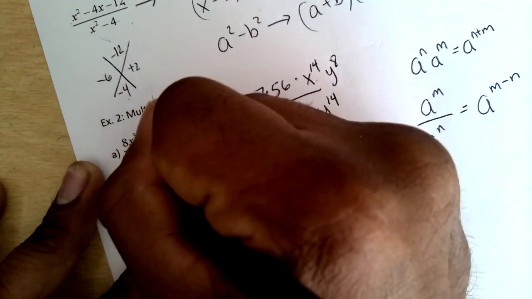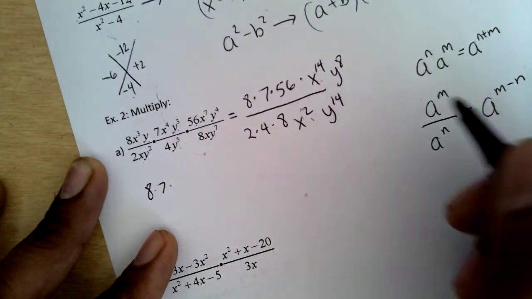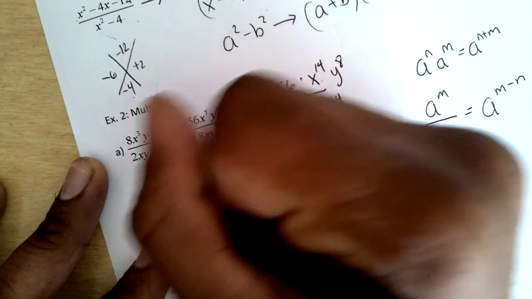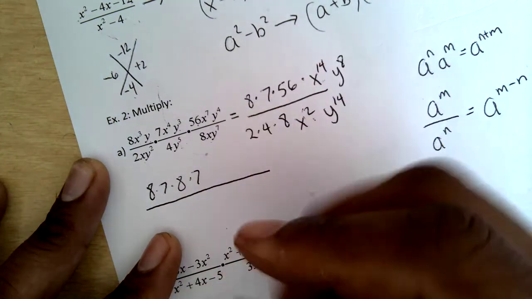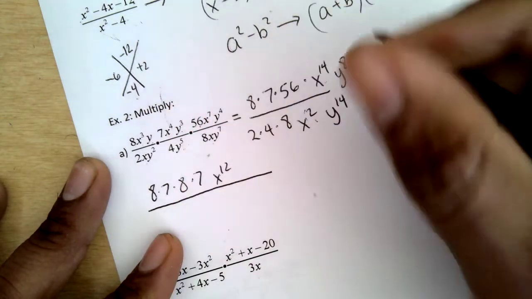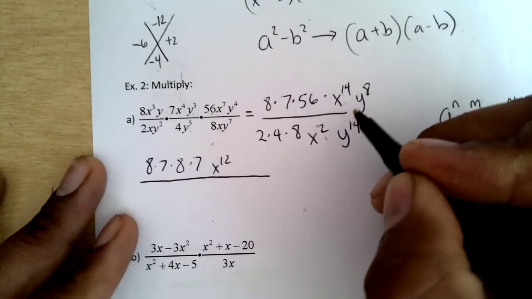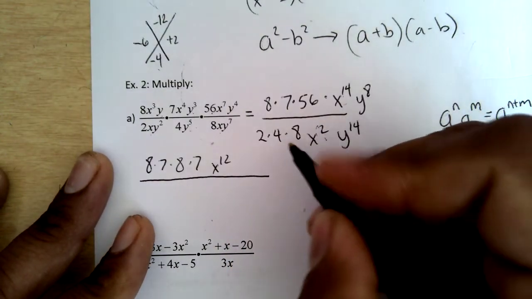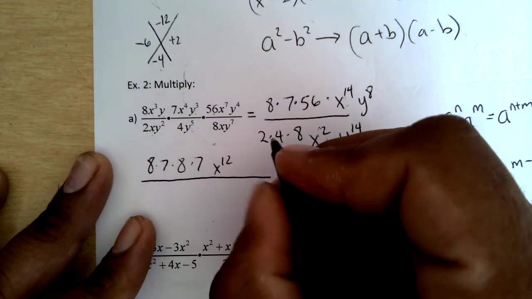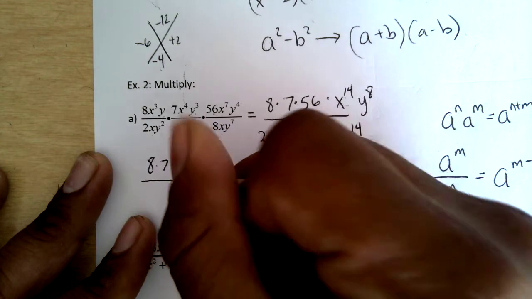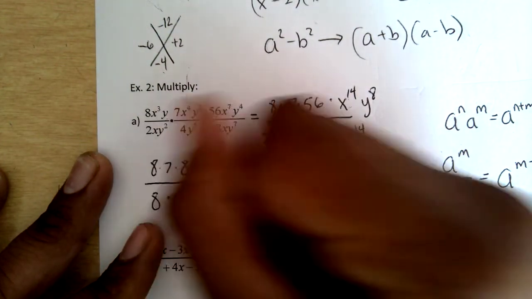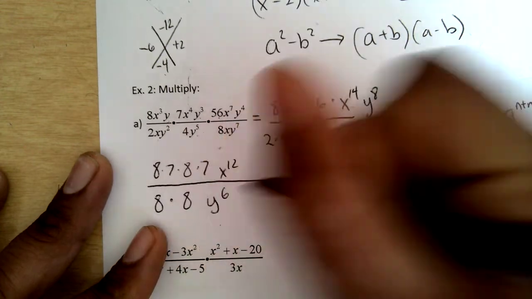So we have 8 times 7 times, and you know what? I'm going to go ahead and break up this 56 into 8 times 7. So I'm going kind of an interesting way there. So again, 8 times 7 is 56. On top, we now have x to the 12th because these divided out. So 2 of them got subtracted. There's no more y's on top. All of those are divided out. And I'm going to combine these. I'm just kind of looking with a little foresight here. Like that. And then we have y to the 6th.